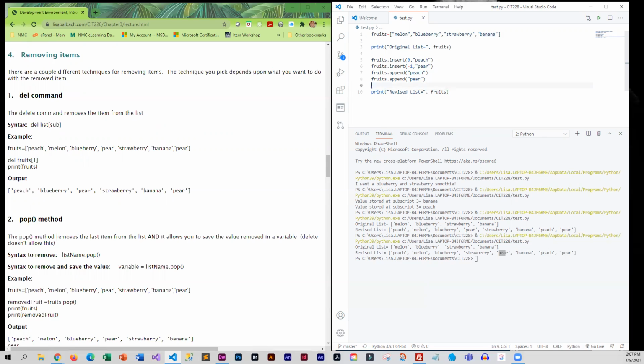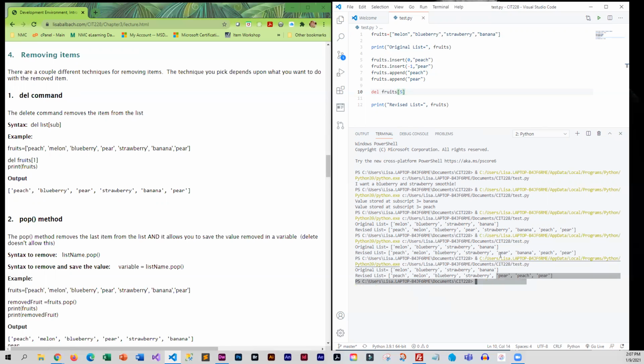So if we wanted to remove, all we'd have to do is delete fruits and then whatever subscript we want to get rid of. And then you should notice what we had between pear and peach before was banana, and that is now gone.